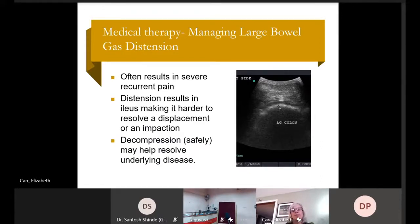So one of the problems is the distension results in more ileus. One of the causes of ileus is distension of the GI tract. So now you have not only distended, painful intestine causing the horse to colic, but it's not moving. So you're decreasing your ability to actually get things to resolve. So at this point, we want to try to decompress that gas or remove it safely, as this may allow the animal to, well, one, decrease pain and allow you to have more time to rehydrate and see if you can break up this impaction and displacement. And two, by decompressing it, you'll allow the motility to improve, which will ultimately help you.